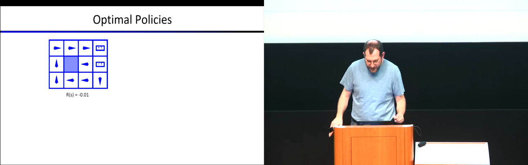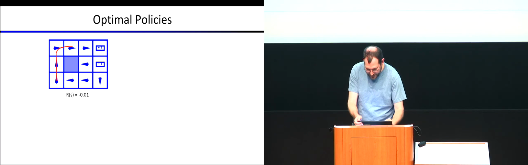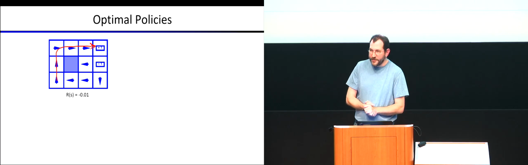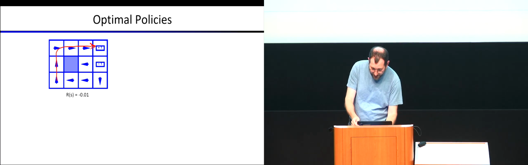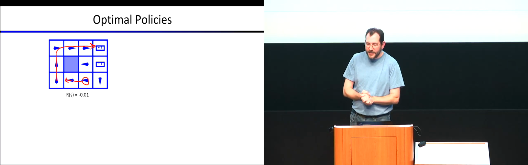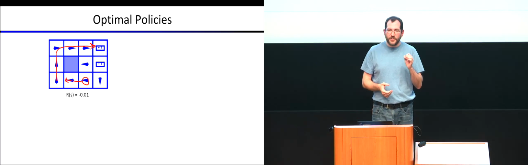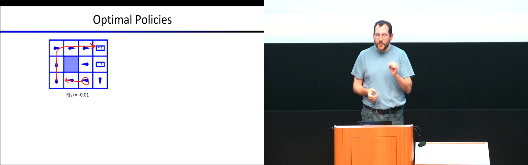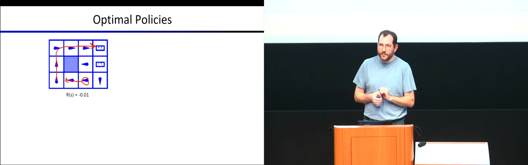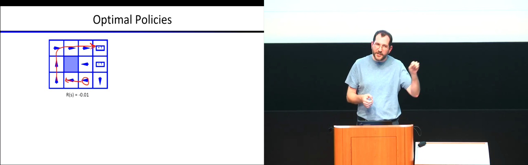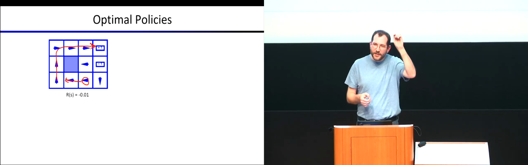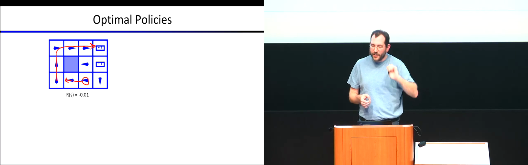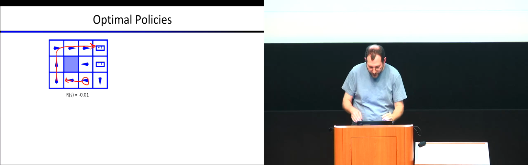If you look at this, you can see that, as you'd expect, if you're at the start state, you might as well go the safe way. But if you're here, even though you're quite close to the shortcut, it's still going to send you around the long way. That's because that living reward is so minor that it's not worth the risk of falling into the pit, which is a significant risk. So you just pay the extra price to go around. You might slip a little bit as you go. It might take a little longer, but you basically go around the long way.